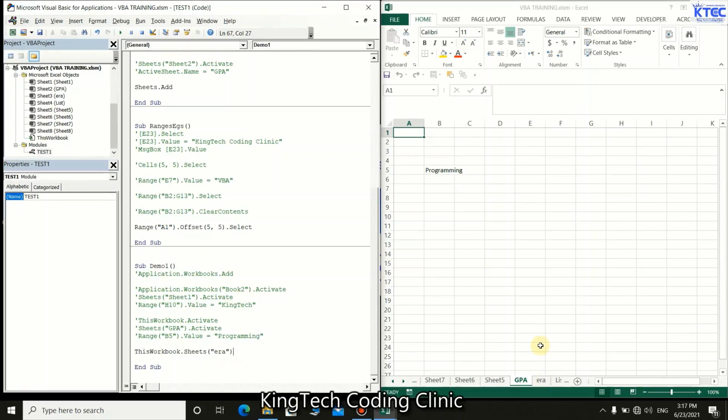Let me say .Range, the range on that particular sheet, into brackets. Let's say we want to write to "F9" on that particular sheet. F9 .Value is equal to "perfection".